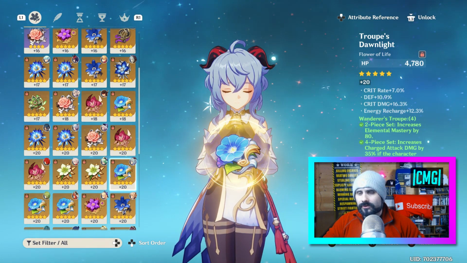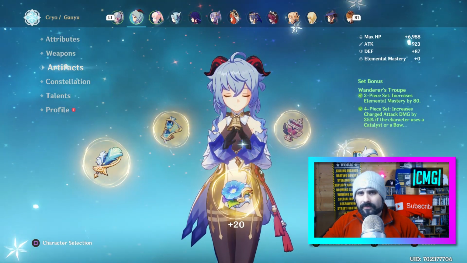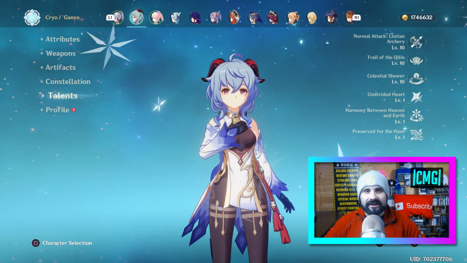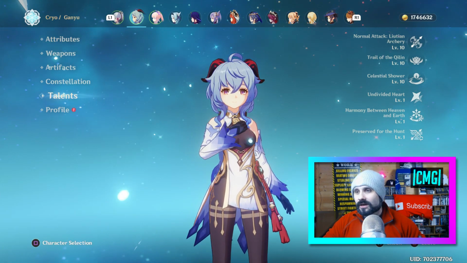So I tend to use Ganyu with a specific team, which I don't know if I'll show later on, I'm not sure. But yeah, no constellations, and of course she has to be triple crowned. Of course she has to be, because she's one of my favorite characters in the game, and she's the character that I use more often than any other character. So yeah, of course she's got to be triple crowned.